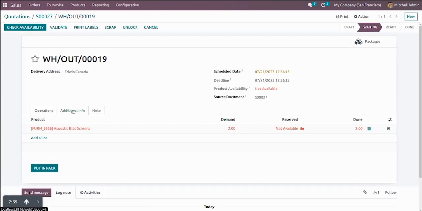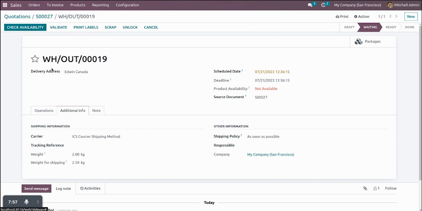Now we validate this delivery order, and at the time of validation we export the details about sender, receiver, product, price, weight, etc. In return, ICS Courier will give a tracking reference number and label. So we will see that. Now we validate this order.